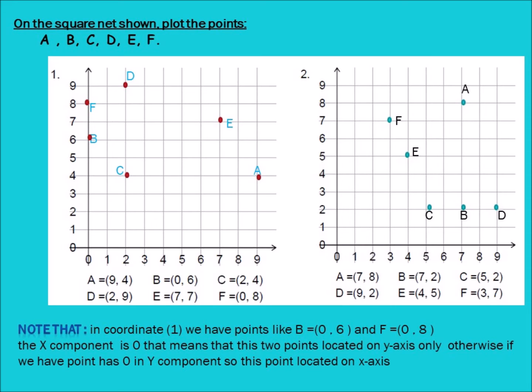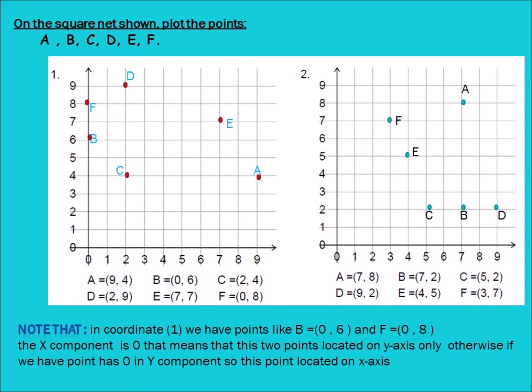We have number 1 has the points 9 and 4. How can you record it on the X and Y axis? You have to start from the X number. Now, the first number is the number of X axis, and the second number between brackets is the Y axis. We have 9 and 4, so we have to start from 0, moving 9 units forward, 1, 2, 3, 4, 5, 6, 7, 8, 9. Then starting to move upward 4 points, then plot the point. So this is the point A.